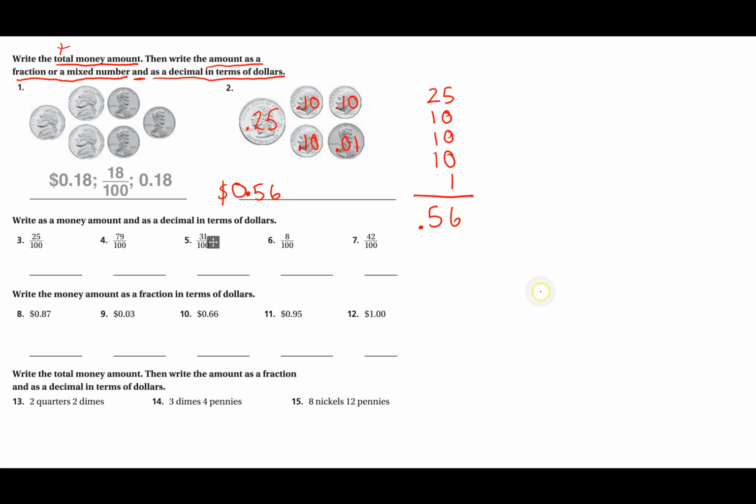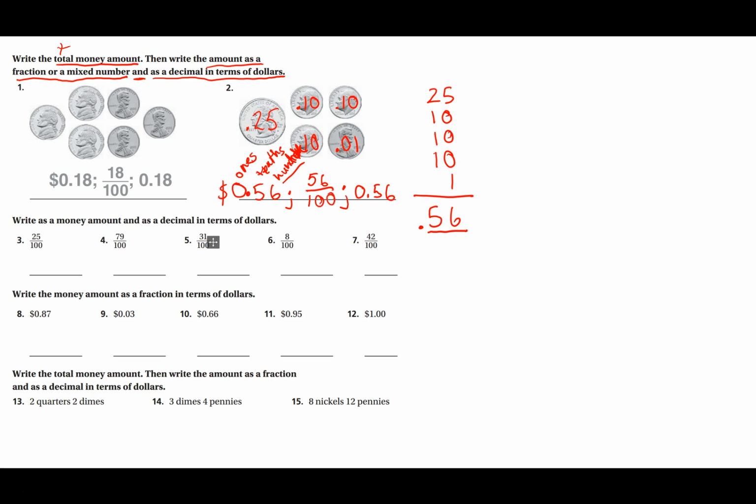As a fraction, it is 56, and the 6 is in the hundredths place. Remember, this is the ones place, the tenths place, and the hundredths place. Ran out of room there. Hundredths place. So this is, as a fraction, 56. 56 what? Hundredths. Okay. Now here they also showed it as just a regular decimal, which would just be the same thing as written as money, but without the money sign in front.